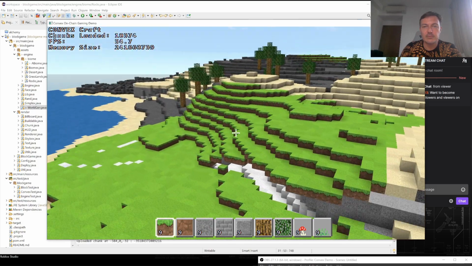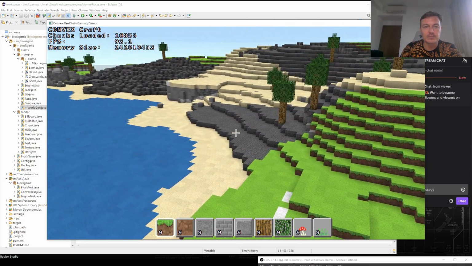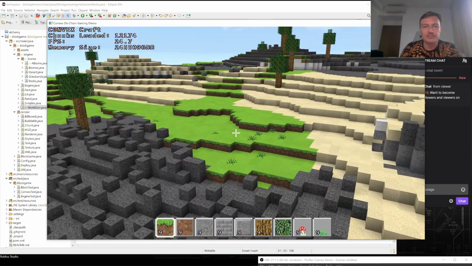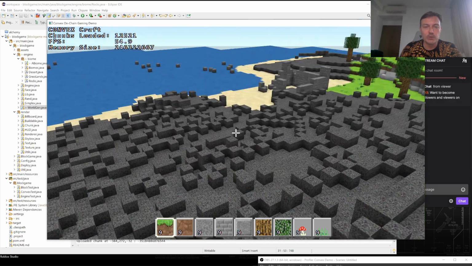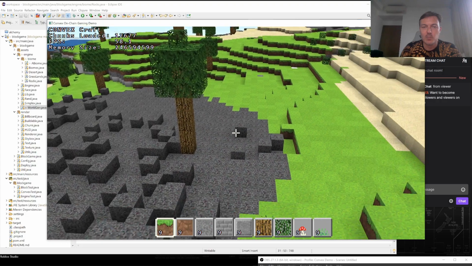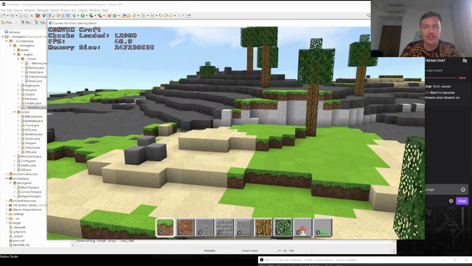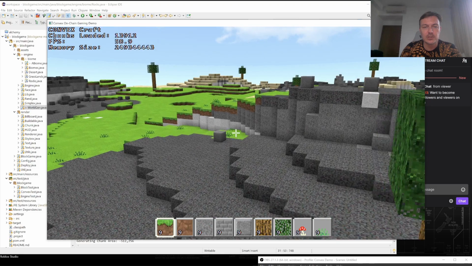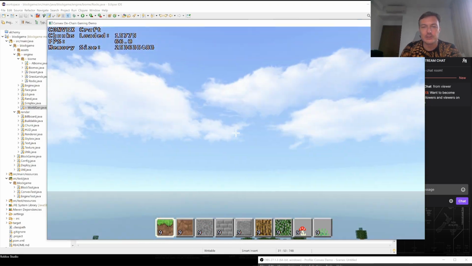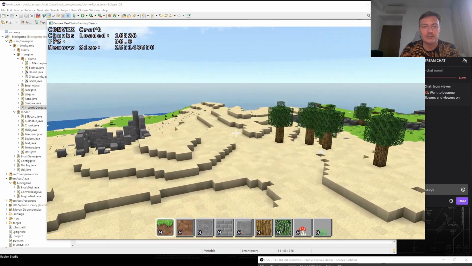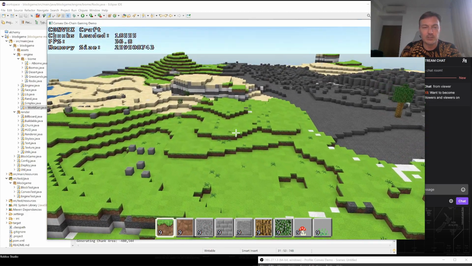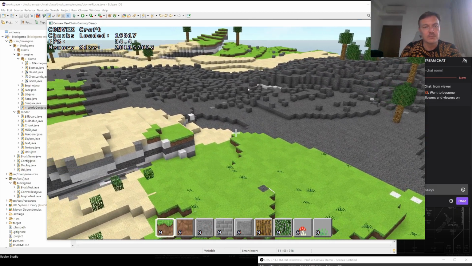Okay, and so what else can we do with this? We've got some rocks, we've got some desert, we've got some grassland. I think one of the things we want to do, but it's probably going to take a little bit more time, is to make the rocky areas have more hills, so actually to modify the height generation for the different biomes. This is going to be important anyway when we get to things like hilly biomes. We're going to want the hills to ramp up in those areas. So we're going to want to do that. I'll probably have a look at doing that in a future session.